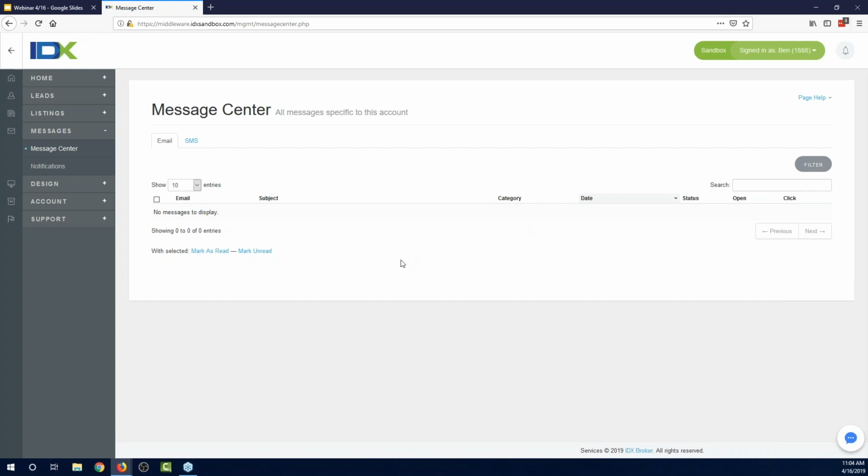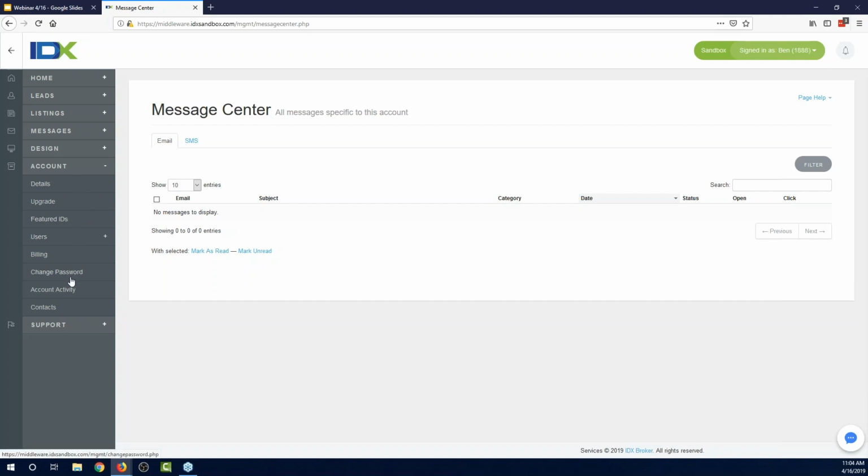Also, in terms of the preferences for your IDX Broker account, that's going to be under a new area. That's no longer on the list. It's just going to be under the design section, and then under the settings section. You would just click on that, and then global is going to be your global preferences. Locations is the city, county, postal code lists, and then the MLS settings is just MLS. So we basically bunched that all together in the design section. If you're looking for where to go to set your featured IDs, that's just going to be under account and then featured IDs.